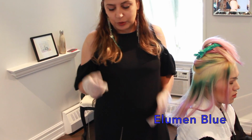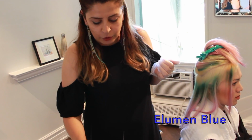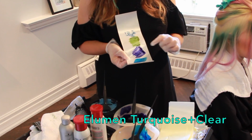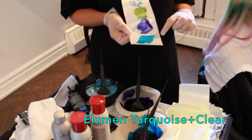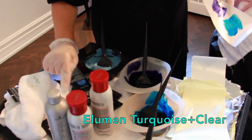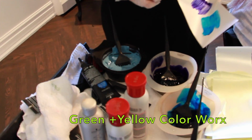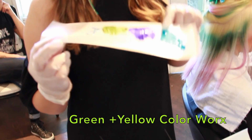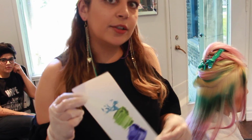Thank you for the photo shoot. We have blue scalp all over, and we have the blue. It's going to look like this. We have a turquoise with clear, and we have green and yellow color works mixed together to look like this. So it's all in her hair, and pray to God that it's going to work.